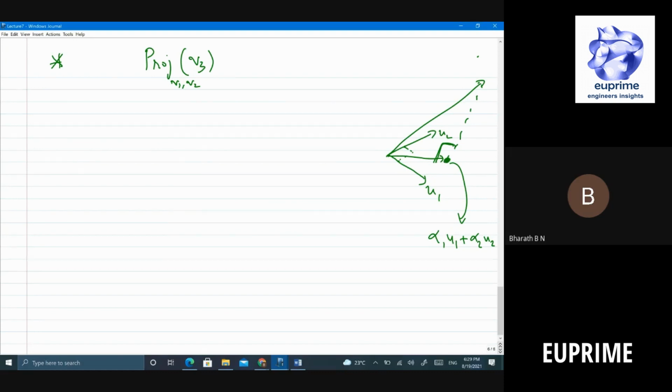So if I project, what do I get? Let's say I get this vector. Maybe I'll use a different symbol. Maybe I'll use bar here, okay? So this will give me a vector, which is here. What should I do now? I should ensure that this is a unit vector. How do you know that this is a unit vector? I don't know. It's not really a unit vector. So what should I do after this? Any idea?